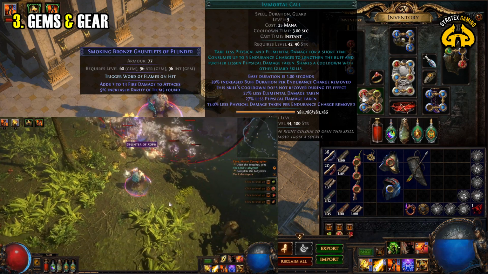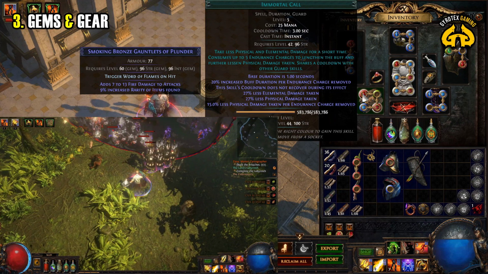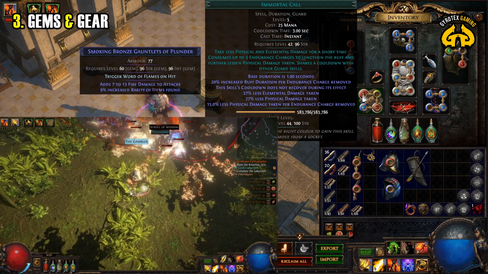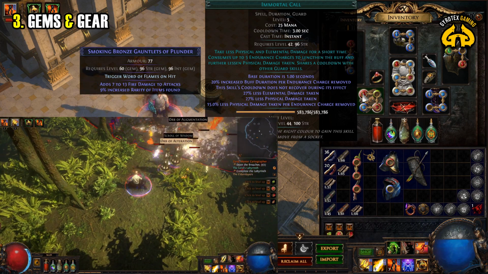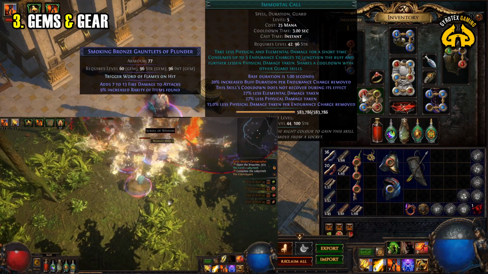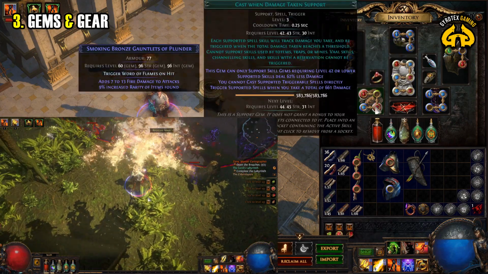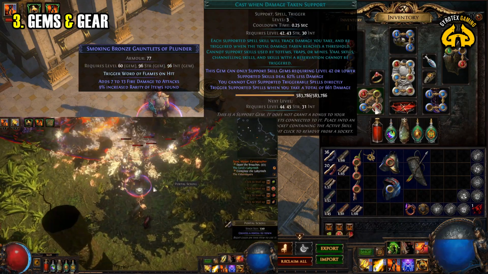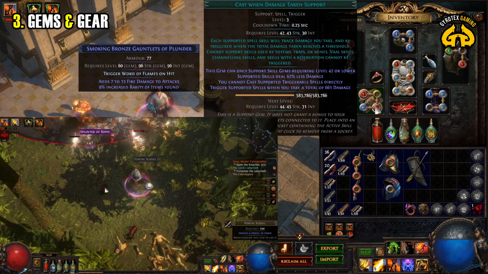I will once again point out, as I did in the previous video, that the Mortal Call gem needs to be kept at level 1, maximum level 2, to make sure that the threshold of damage received before it invokes the connected gem is as low as possible. You don't want to have to take too much damage before it starts protecting you. You want it proccing all the time.